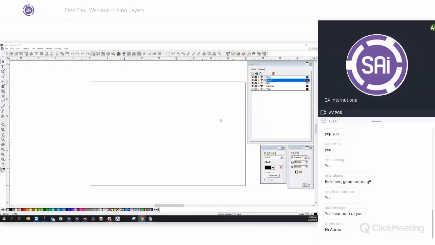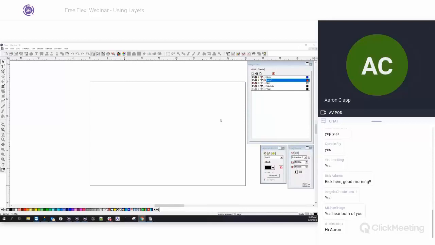All right, sounds good. So today we're just going to do a brief overview of what layers is all about and what the options are. Then we'll look at some bigger picture scenes and where you might use some of this. But first, I like to go over all the buttons and see what it's all about.